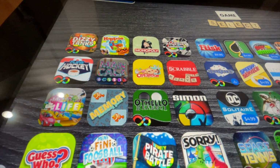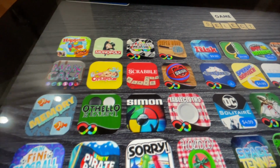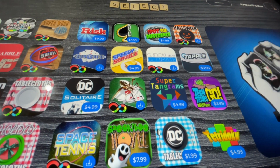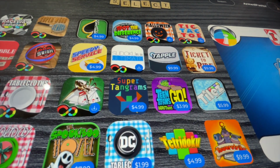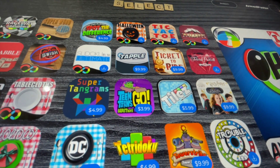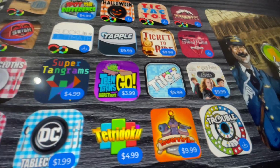Maybe we'll do that one before I go. The basketball, of course. And then these are some of the games that I haven't bought, just so that you know. There are some other games on here. Like they kind of have their generic version of Uno built in. I saw Spades. I've seen, let's see, Trouble.